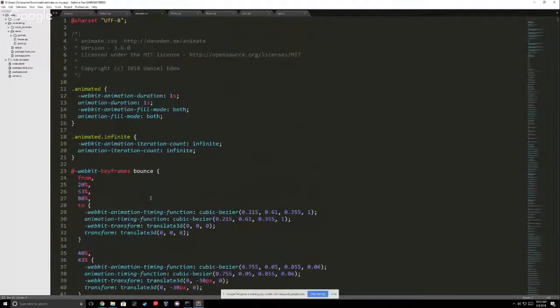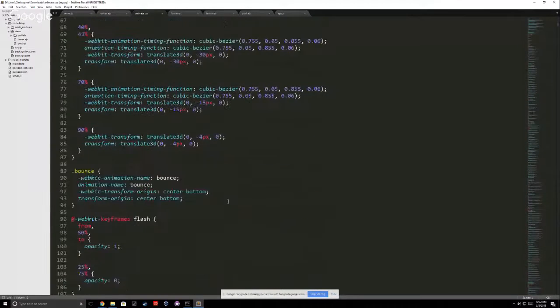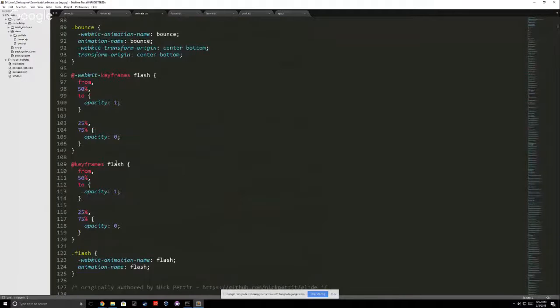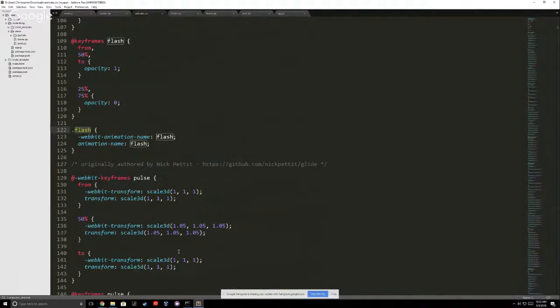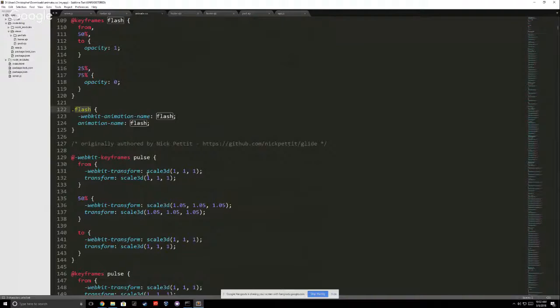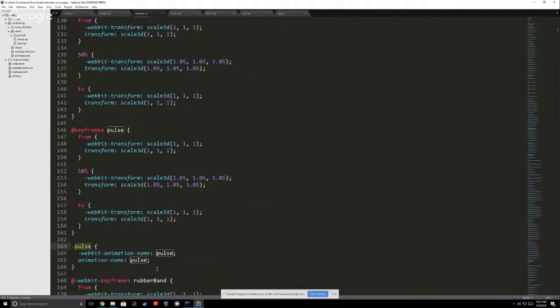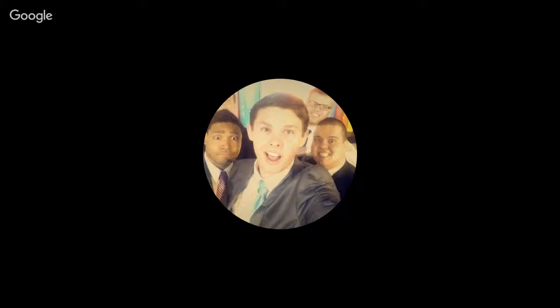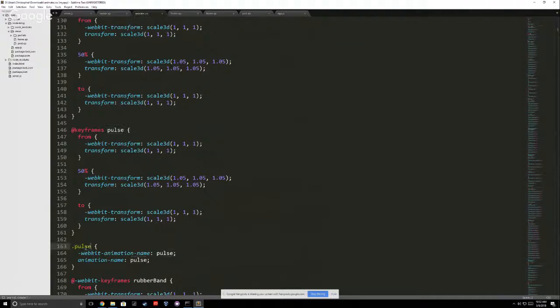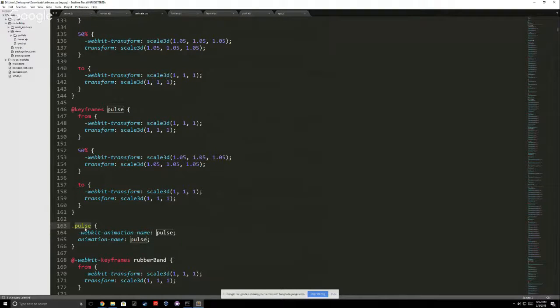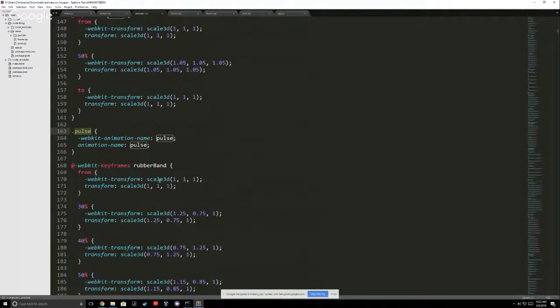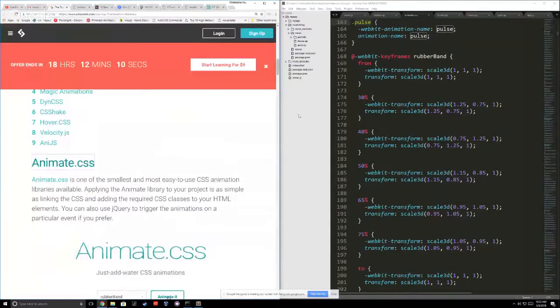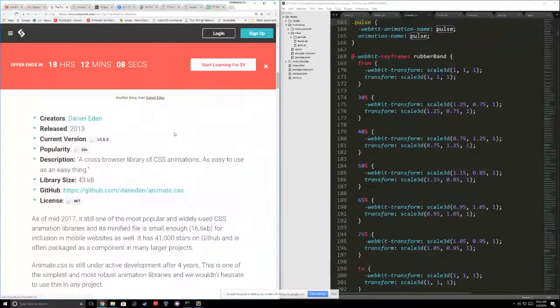Okay. So the big thing is, we got the CSS. Now, how do we get that in our HTML and how do we reference it? Well, you want to be able to use the classes it's calling. If you're going to make an animated element pulse, then you code your HTML like that, with a class listed as pulse. Other than that, it's pretty simple. So that's the Animate one.